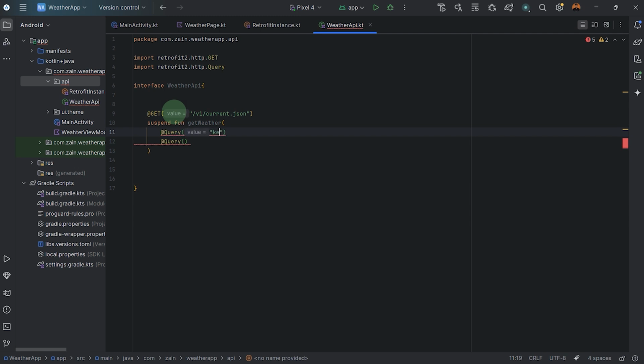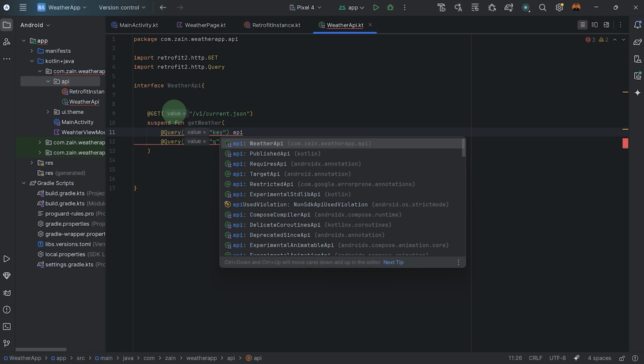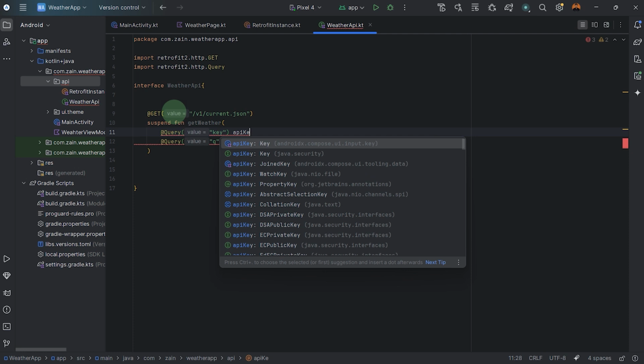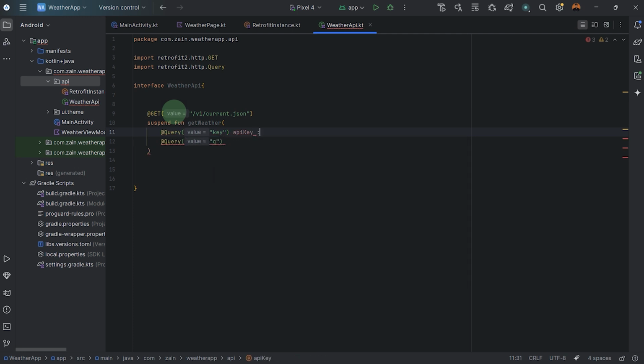What I can simply pass is the key, and the other one is the query, because we have to complete the URL. It will be the API key, right? So it will be API key, and the type will be string, and I can simply put a comma here, and I have again mistyped the spelling.